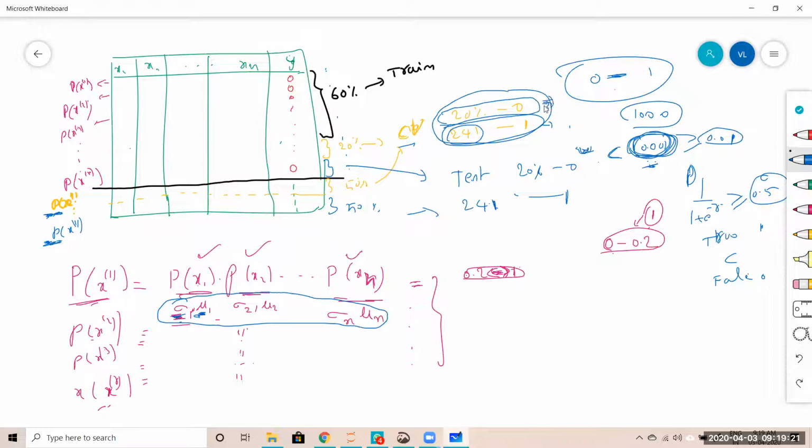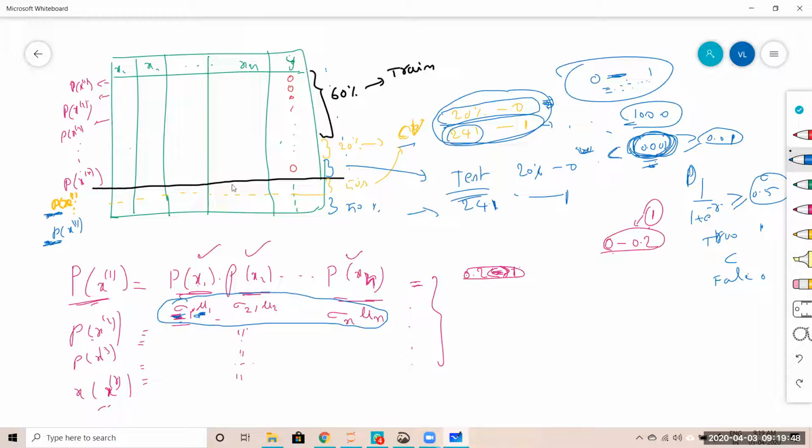Instead of 0.5, we are trying to find the threshold by taking the cross validation set and playing with different thresholds. We'll take one number and check it, second number we'll check it, third number, fourth number, fifth number, like that we'll check where exactly it is able to distinguish the target variable perfectly. We take that threshold as the threshold for the model, and using that threshold we'll test it on the test set. If it is working on both, then that is the threshold we need to use.